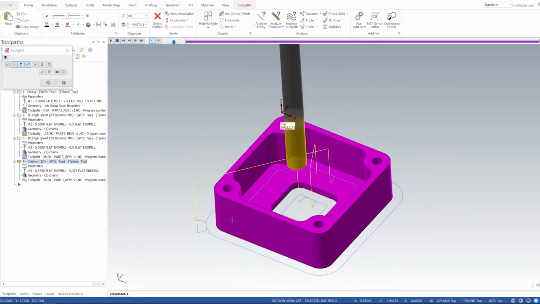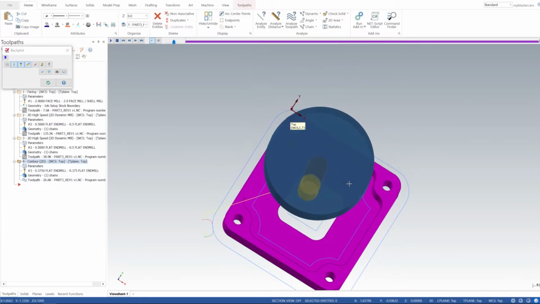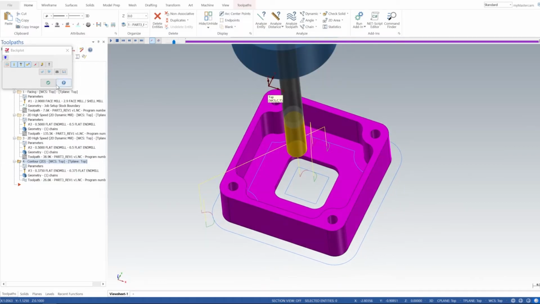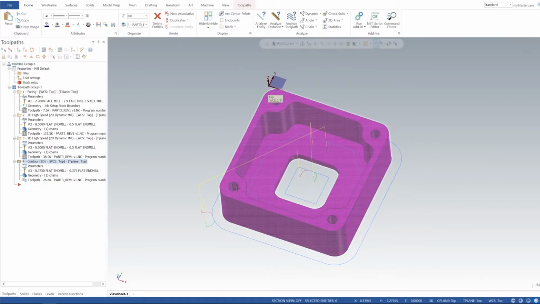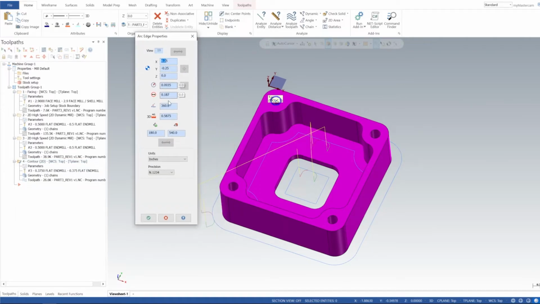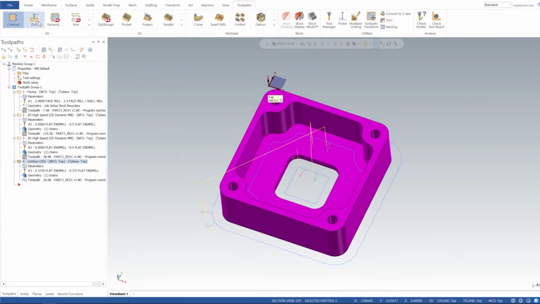All right, our part's almost done. Next thing we need to do is just drill these through holes. We could turn these into taps if you like, but in this tutorial I'm just going to go ahead and just drill them out. So again, we could go to Analyze Entity and see what size holes these are. And 187. That's our 3/16. So let's go ahead and go to our toolpath and we're going to drill.